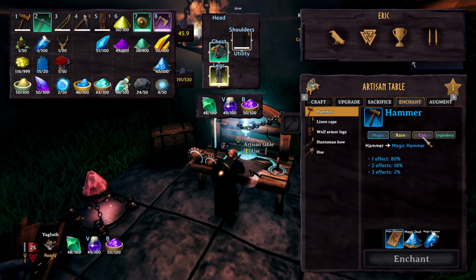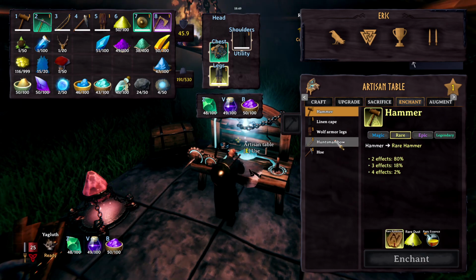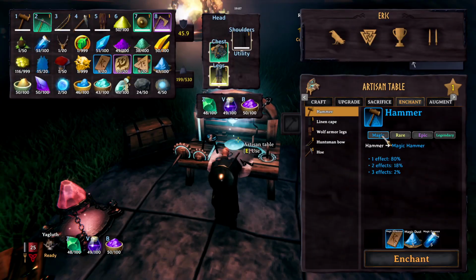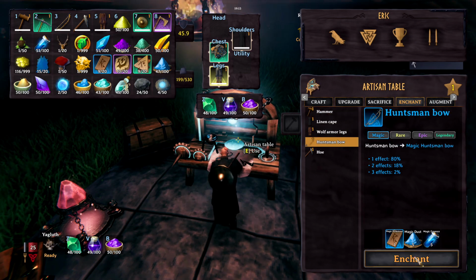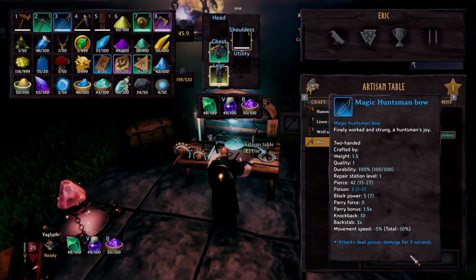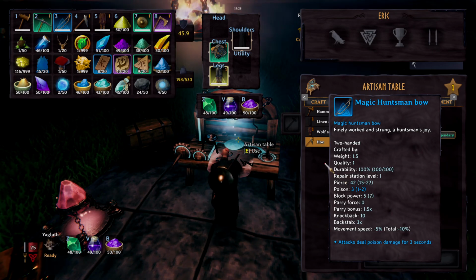So let's go ahead for another enchant. This time, let's just go for a rare item with only 2 effects, and we'll see what happens. Let's go and grab some more resources. Actually, let's go for magic, since I've got all them items. So let's do my Huntsman's Bow. Enchant it. We need a Runestone, magic dust, and magic essence. And we can increase the poison level of it.